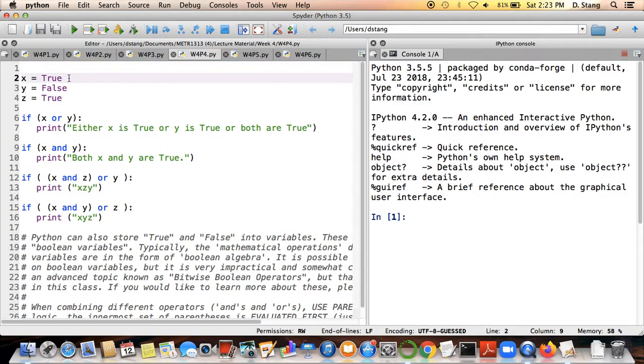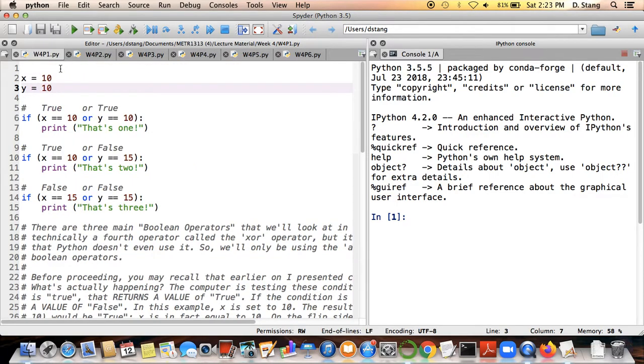Essentially, these can be put in place of the conditions that you have in an if statement. So to get an idea of what is going on here, let's take a look back at something that we had earlier. This is what we had when we were first introducing the OR statement. The way the computer is reading this off is it's first testing this condition, and it will then replace that entire condition with a value of either true or false. It'll be assigned a value of true if the condition is met. If the condition fails, then it'll be assigned a value of false. And it does that for every one of these conditions.